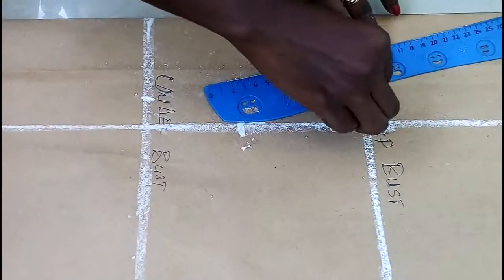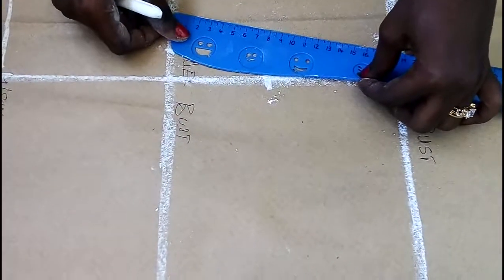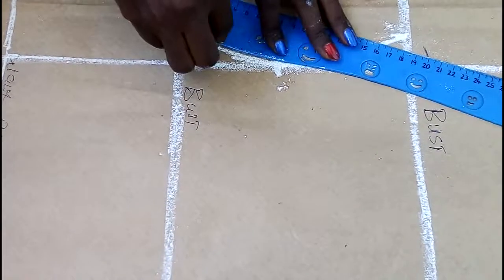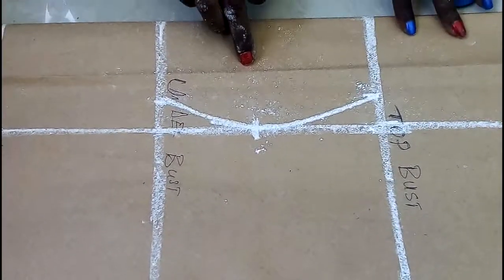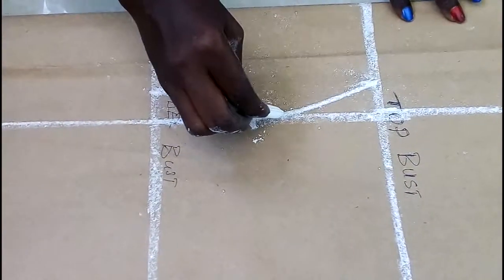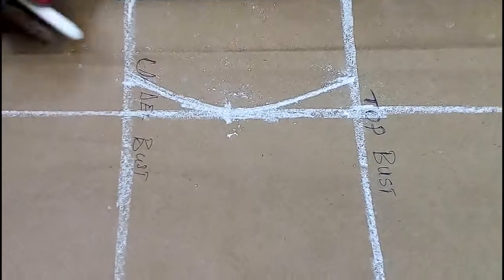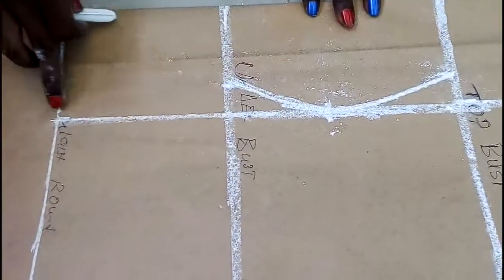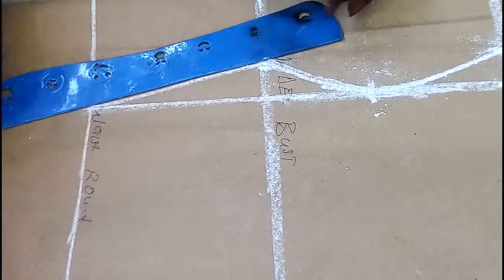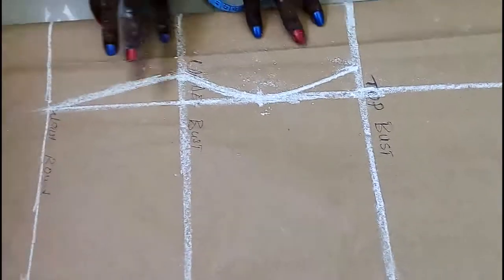So it's going to be like this now — I'm connecting it to the 1-inch mark. I just connected this 1 inch I took in, and this 1 inch here. I connected them together using the curve part of my ruler, because I don't want that straight part. If you don't have the curved ruler, all you need to do is curve it with your hands. Then from this down part here, I'm going to connect this 1 inch and make a slant. We're done with this part — you can already see the curve shape.